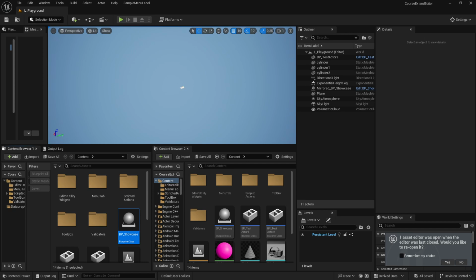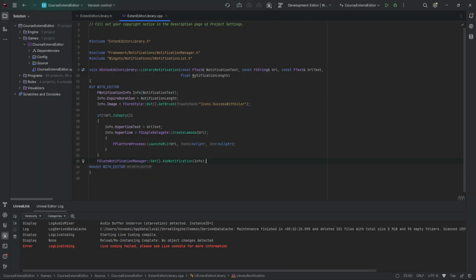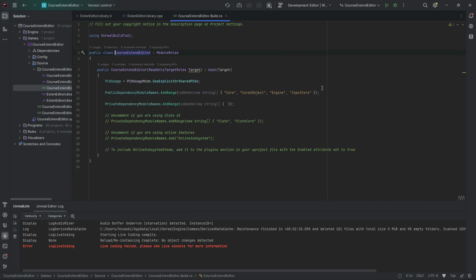So in order to do that, I am going back to my code in Rider, and now when I press source, as you can see, we have this build file, and now we have to add other libraries in order to compile this.